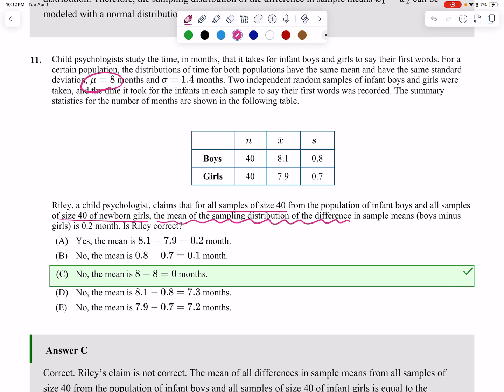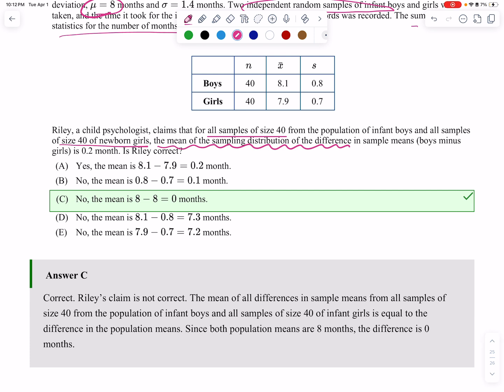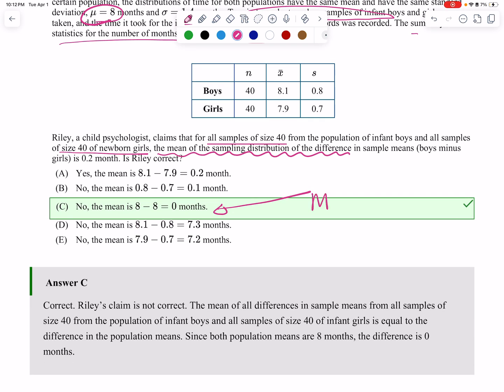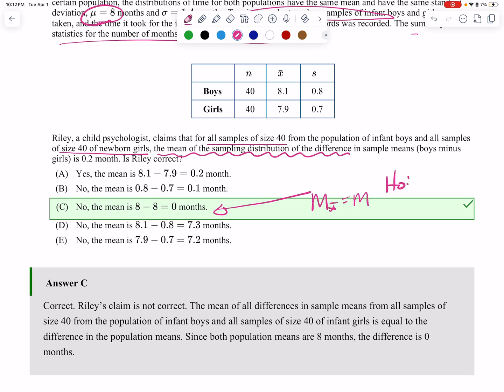It says 2 independent random samples were taken, and the time for each of their first words was recorded in the summary. This is just 2 random samples that they got. The reason that answer C is correct is because this refers to my mean, and my mean in my sample was 8. And so in order for it to be biased, remember the mean of X bar is going to equal the mean. So it's going to be 8, because that's what we're assuming. Remember, we're assuming what is true. As remember, H0 is mean 1 minus mean 2 is equal to 0. And so that would make it 8 minus 8 equal to 0.